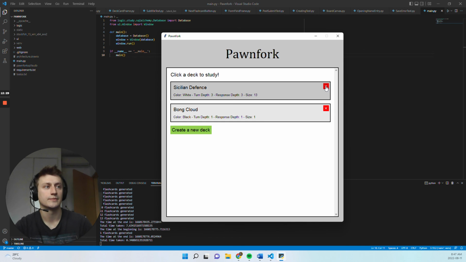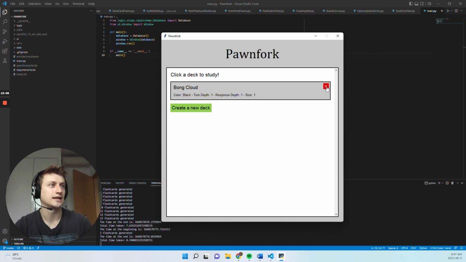The last feature I want to show you is the ability to delete decks. It's not a very exciting feature, but I think it's an important one because you don't want your interface to be clogged up with loads of decks that you're not using. So when you click this little red button on a deck, it will just delete the deck instantly. This is because I haven't programmed any sort of confirmation window. It just felt like it wasn't really necessary at this point, especially because your deck doesn't really contain any information that you can't easily replicate. If I accidentally deleted the deck, it wouldn't be very difficult to recreate that.